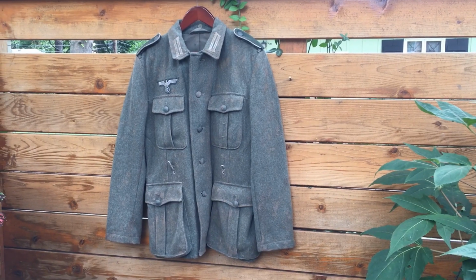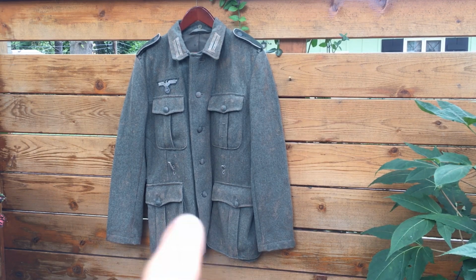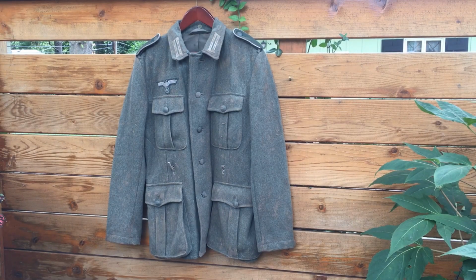Right, so once you get the big clots of dirt out of your tunic, you're going to actually want to soak it. Now that seems odd, you might be wondering, hey, that's going to clean out all the dirt or the mud. But you have to understand, it rained, soldiers got wet, so their tunics, a lot of times the dirt washed off. This will wash off the dirt, as you can see those splotches of dirt here and there. They will get washed off, but the idea is that the color of the dirt is, hopefully, going to stain the tunic, and it's going to have this brownish tint to it.